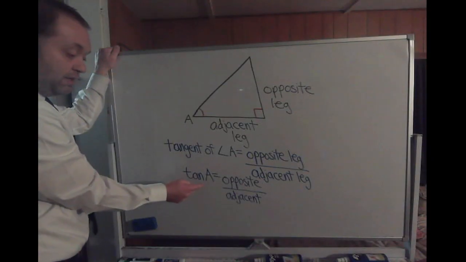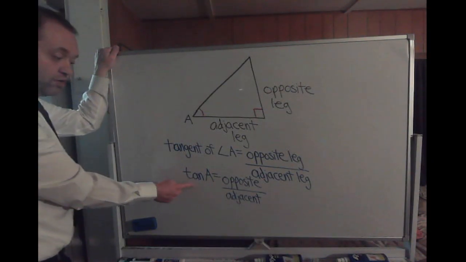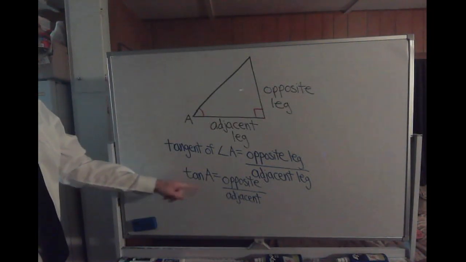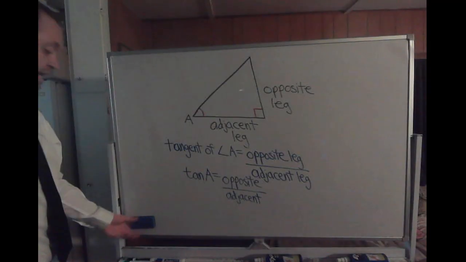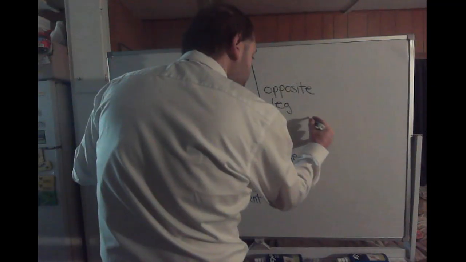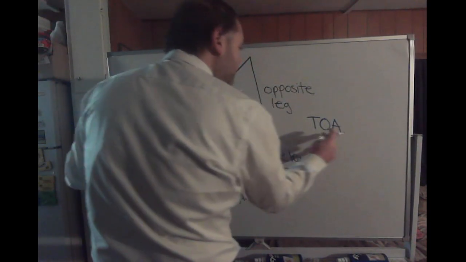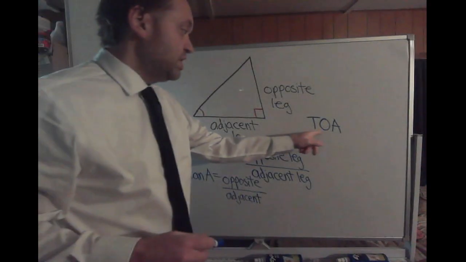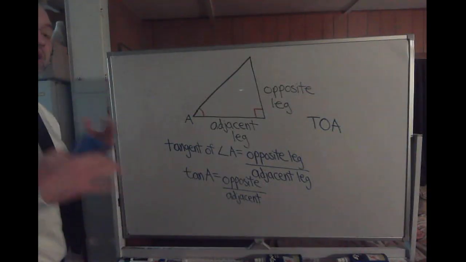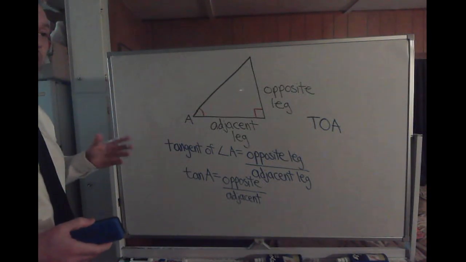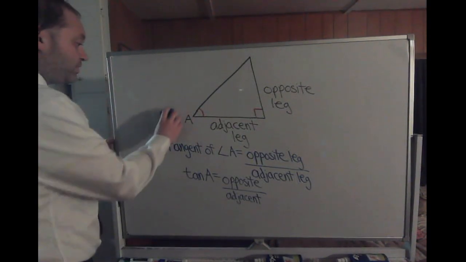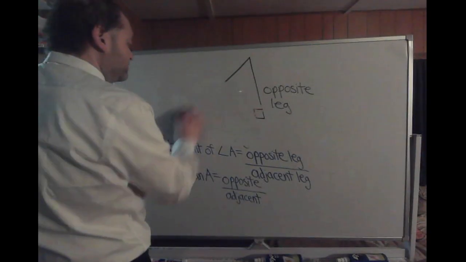So you also see it abbreviated as tan A, or whatever angle you're trying to find, equal to opposite over adjacent. And that's how we're going to do our problems today, the tan of whatever, but that means tangent. And how can you remember that a tangent is opposite over adjacent? Remember this acronym, TOA. It stands for tangent, opposite over adjacent. If you can remember TOA, you're in good shape. When we learn sine and cosine in the next lesson, there's another part to that acronym, but we're only doing tangent today. So we're going to hold off on the other 2 functions.